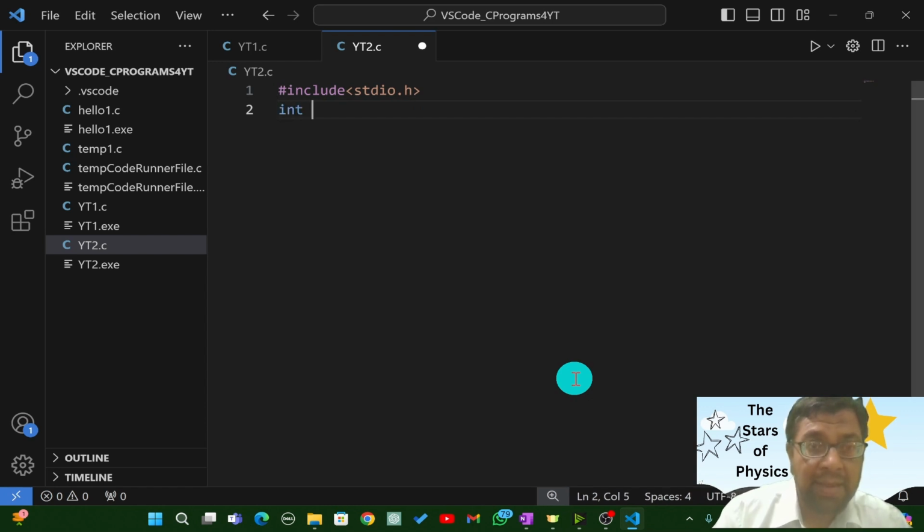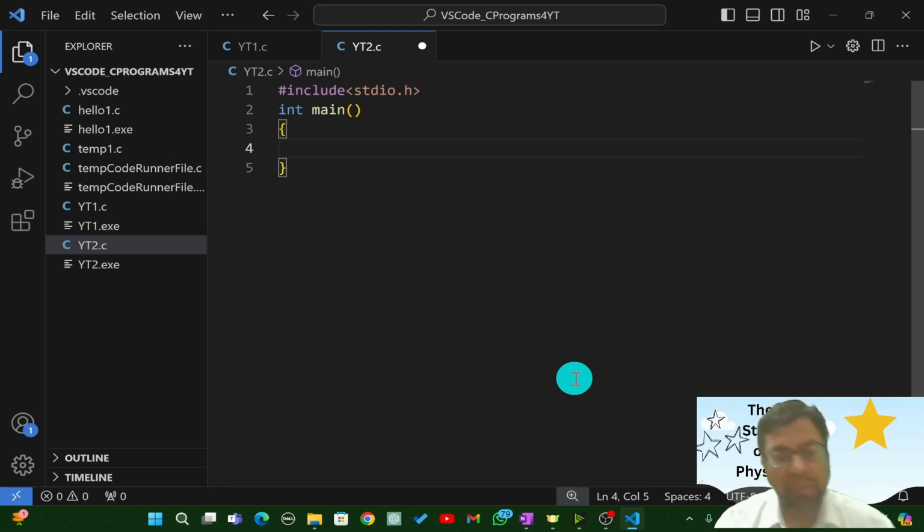Then we have int main. Then from here our program will start. Remember, this basic structure will be the same for most of the programs. Some extra libraries may be required in other programs, which we will see later on.